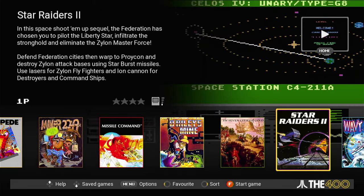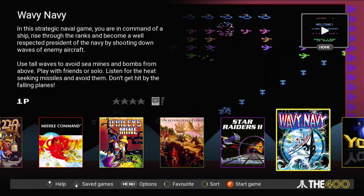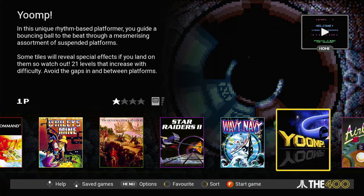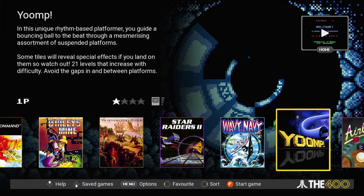Star Raiders 2 is really, really decent as well, enjoyed that. Wavy Navy is good fun. Also, Yump is one of the most recent titles, I guess, that was released a few years ago as an indie game, and it's pretty decent, it's pretty good stuff. Overall, a decent selection game.